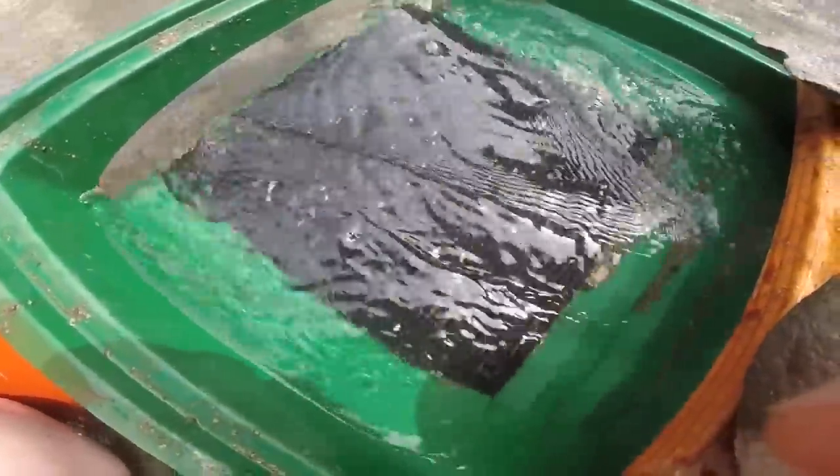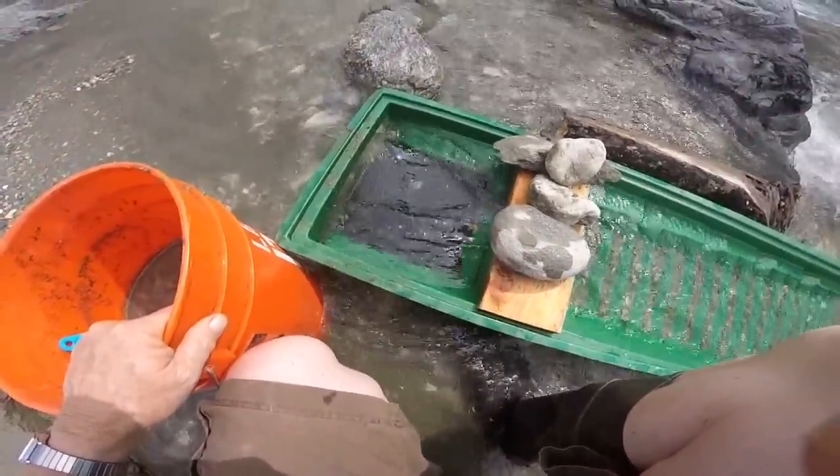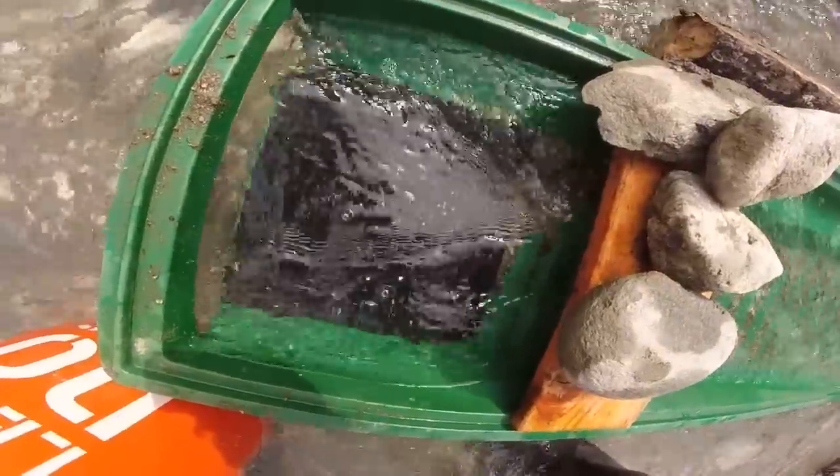But I do see a couple little flakes. There's one. And I think there's one there, maybe one there, I'm not sure. Not sure, but two or three specks anyway, finally. Looks like there's a nice piece right there.